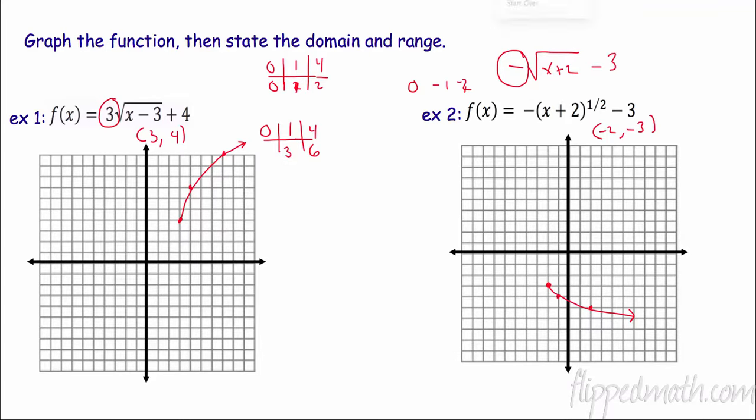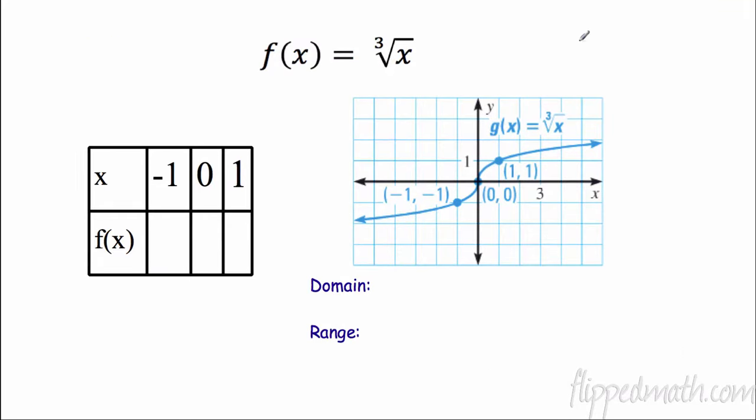All right, so now let's do cube root functions. Let's see what we have here. So I'm going to take the cube root of -1. The cube root of -1 is -1. And the cube root of 0 is 0, and the cube root of 1 is 1. So I have 0, 0, I have 1, 1, and I have -1, -1. Now the domain, let's look at this. Does it ever stop going left? No. Stop going right? No. So the domain is all real numbers, which is nice. And the range is going to be the same, all real numbers, which you gotta like.